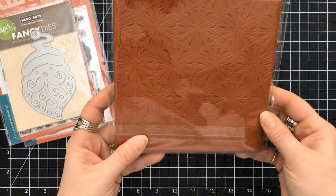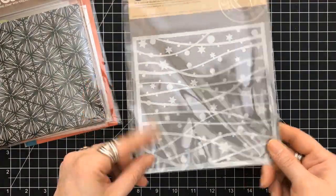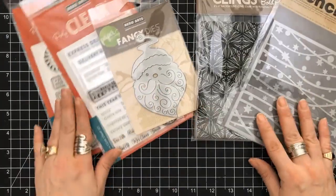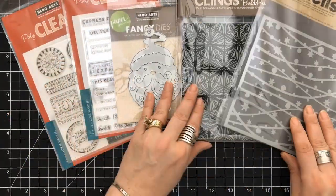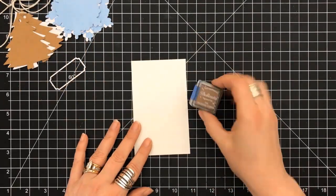Bought a large background stamp, and it's got some pretty thick lines, so there's not much able to move there, but we're going to give it a go. And then, of course, that stencil. So these are the extras. You may see some of these within the projects.